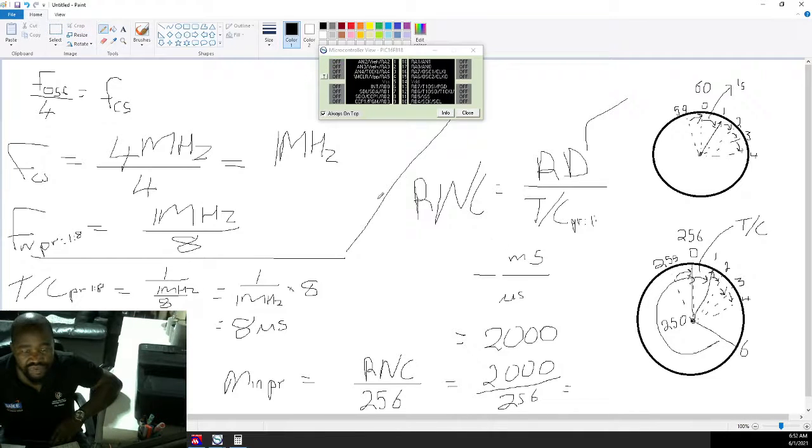So we have 1 second, not milliseconds. Our required delay is 1 second, and our time per count is 1 microsecond using a prescaler of 1:1. We always do this initially with a prescaler of 1:1, so that we get the required number of counts.